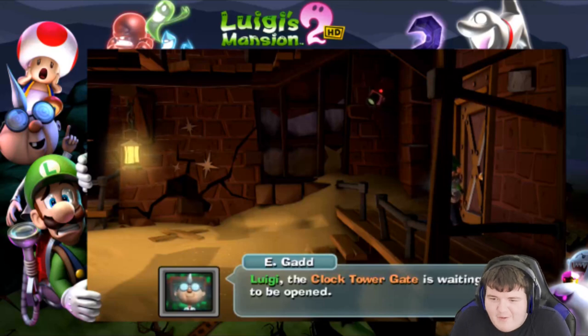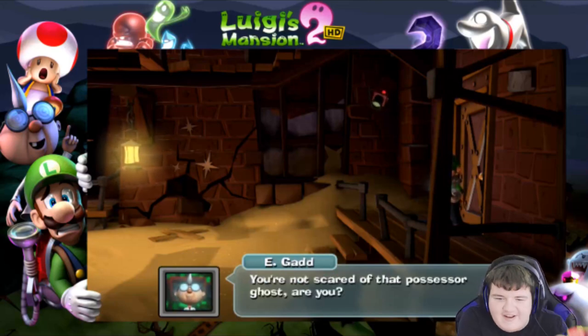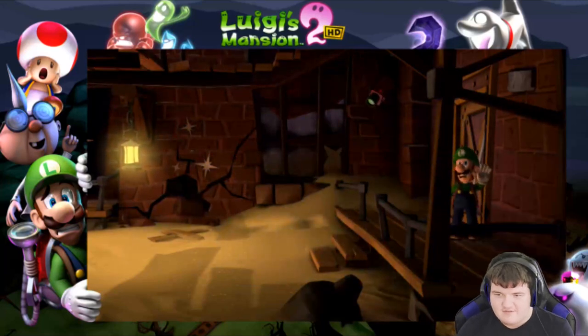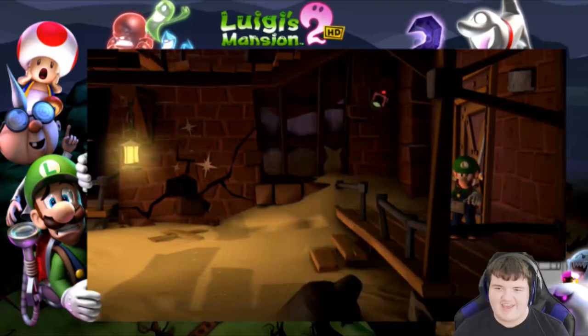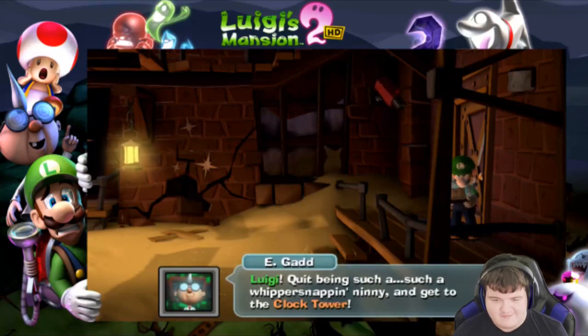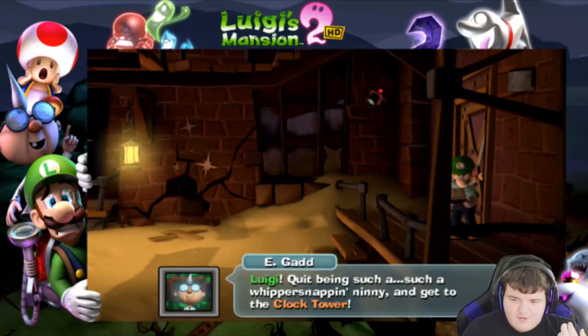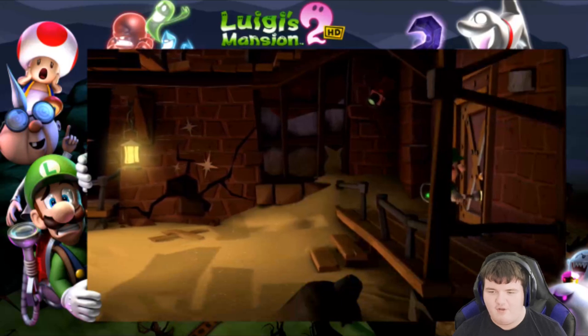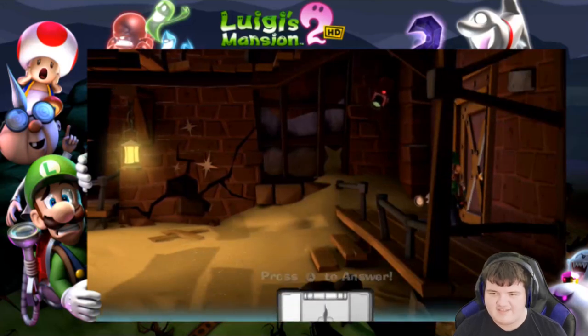The clock tower gate is waiting to be opened! You're not scared of that possessor ghost, are you? Of course I am! I wanna leave! Luigi, quit being such a whippersnapper ninny and get to the dark clock tower! I'm old enough to know what a whippersnapper is.